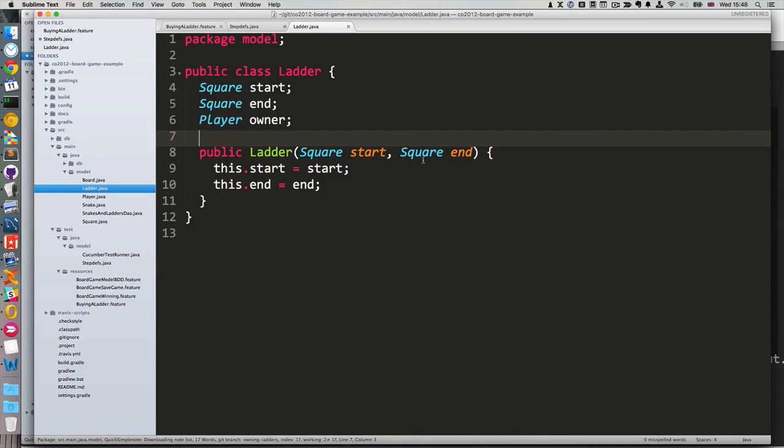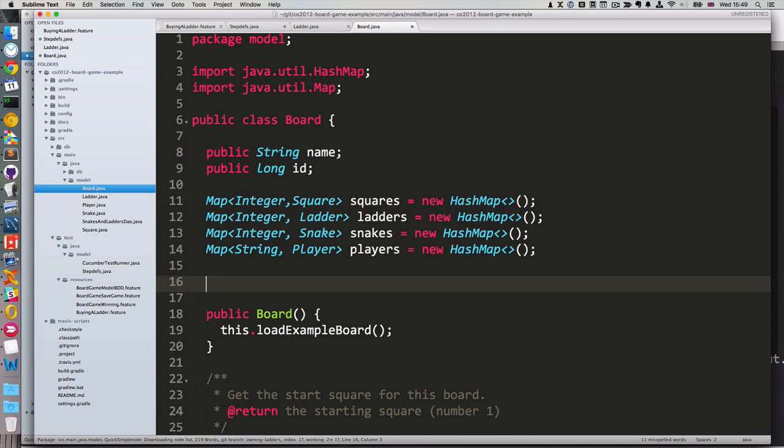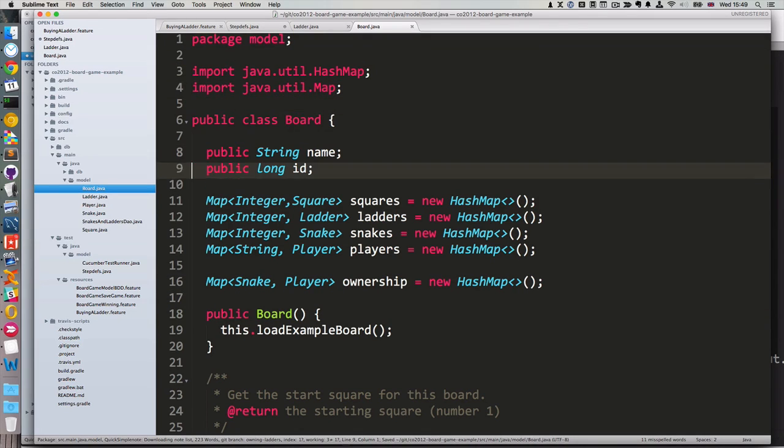Let's try that. I'm not wild about this approach because the ladder now is kind of aware of the concept of a player, so we're coupling these two concepts quite tightly. In some ways, I'd prefer to have some sort of ownership kind of database here, where perhaps we could have a map from snake to player called ownership, new hash map. Just as someone who's developed a bit of software in the time, I like this approach better, that we're creating a separate relationship. The ownership belongs to the game. It's not a property of the snake.